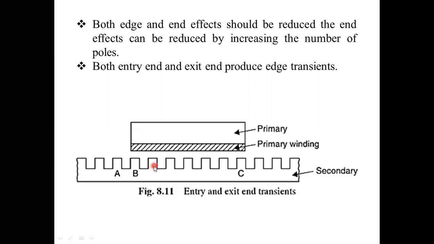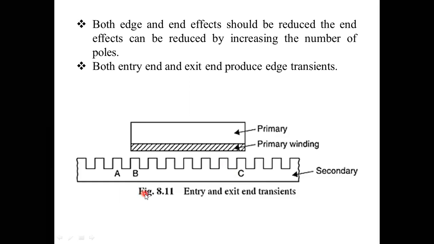When the secondary moves, tooth A also moves and enters the region influenced by the primary. Tooth A moves from a region having no flux to full flux. A is empty with no flux, but B has flux. From A to C there is some flux region which influences the primary. Thus there is a change in flux and hence EMF is induced. This causes a current to be established in tooth A, which is not present in the other teeth.